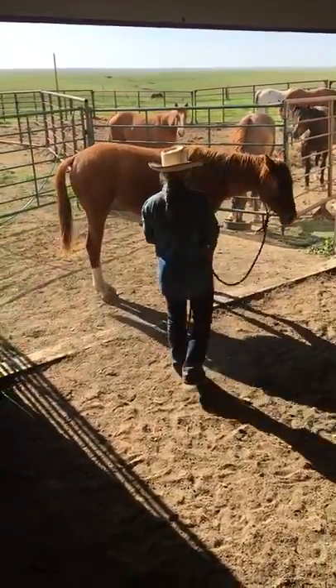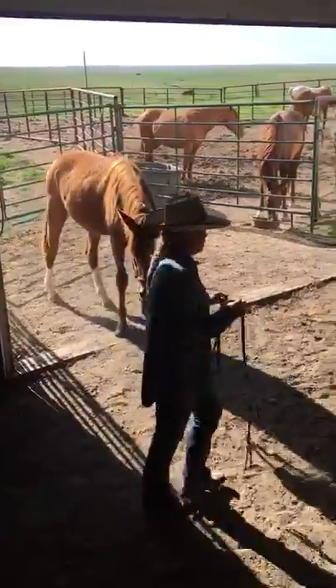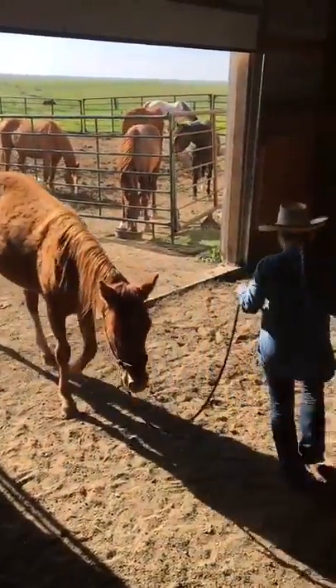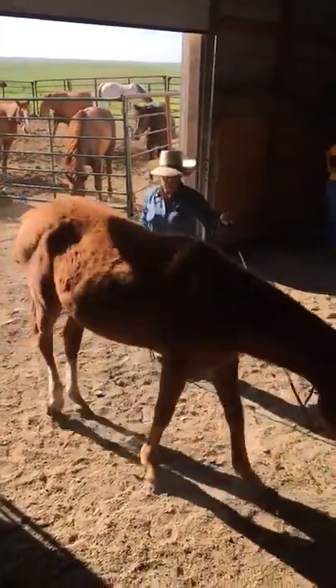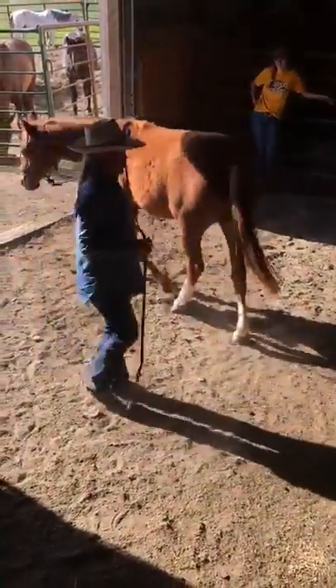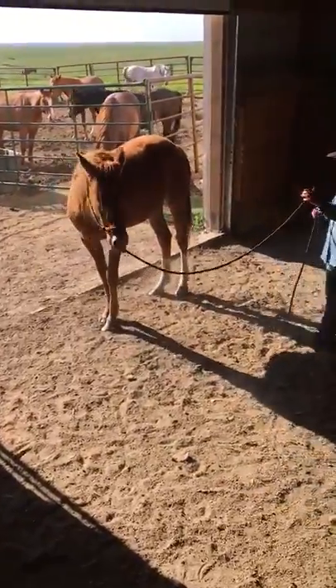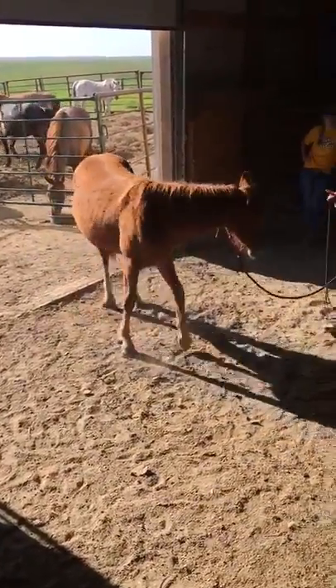Although, last summer I did manage to get myself kicked by a little one. I kind of got her in a bind between her and the fence, and she really was having trouble figuring out how to come off the pressure. She felt the need to get defensive and she nailed me. Where did she hit you? In the thigh. She's about this size.